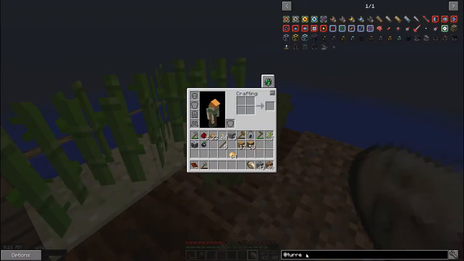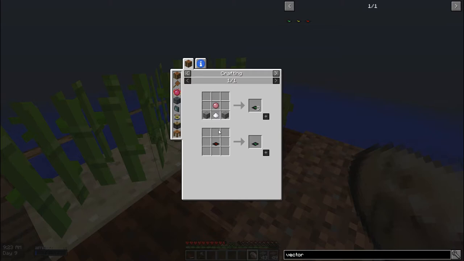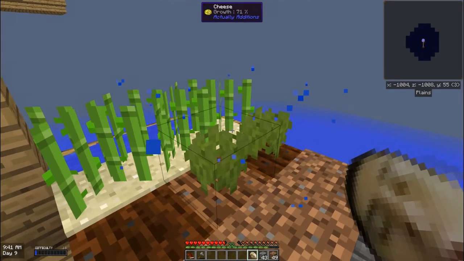I just wanted to check the vector plate. Vector plate is a sugar and a slime ball, so I do need 1 slime ball at least, and the rice slime ball needs 4 rice dough, and 4 rice dough need 6 rice. Oh god, I'm nowhere close.